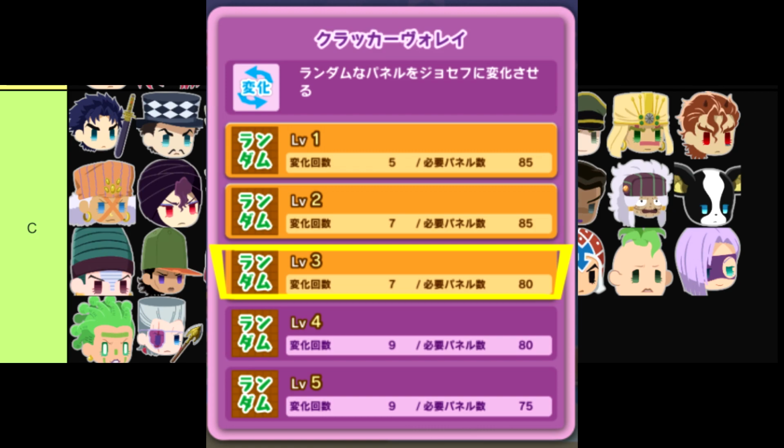Still, compared to Avdol and Breedero, he can consistently put out more of his panels since the spawn sizes are small and numerous.